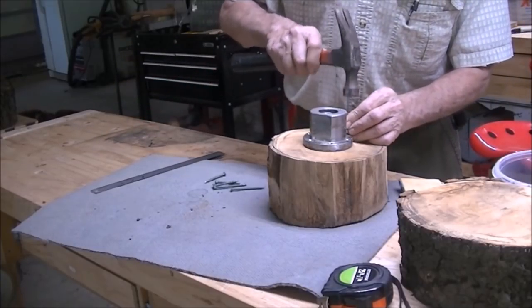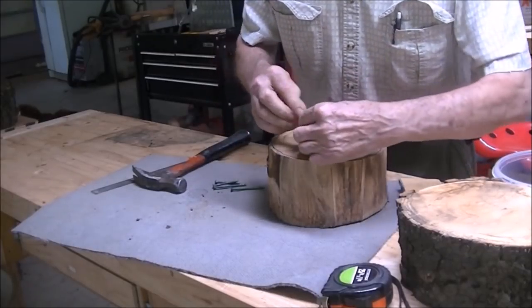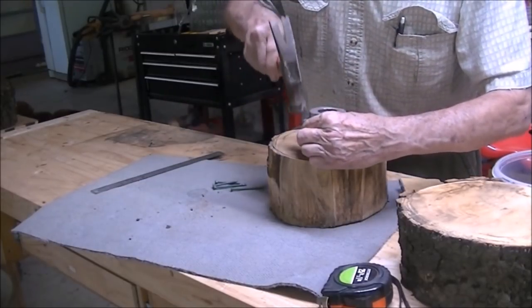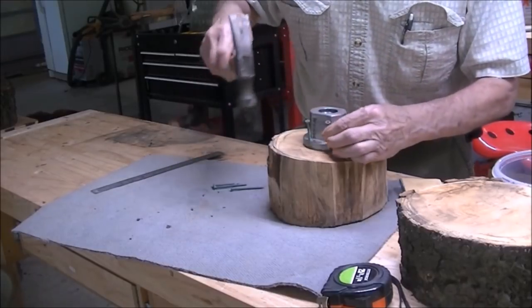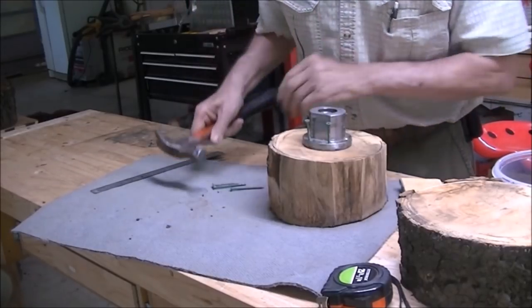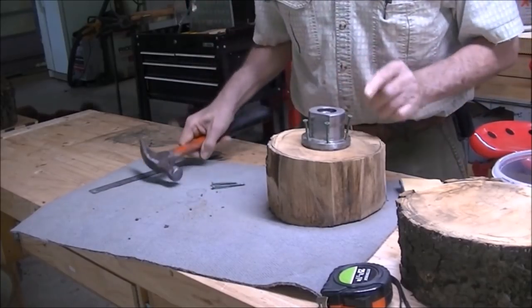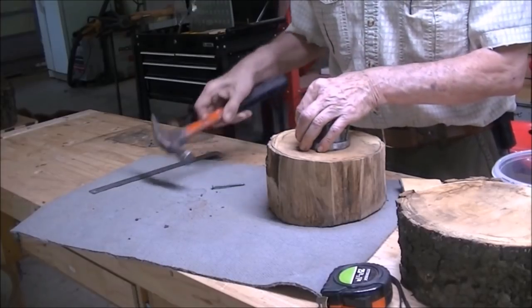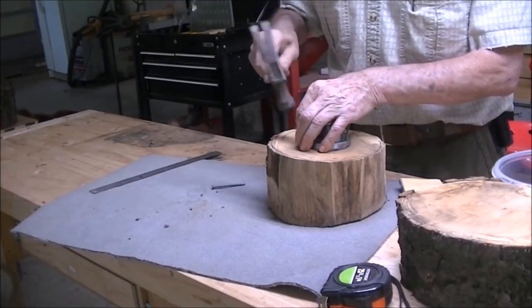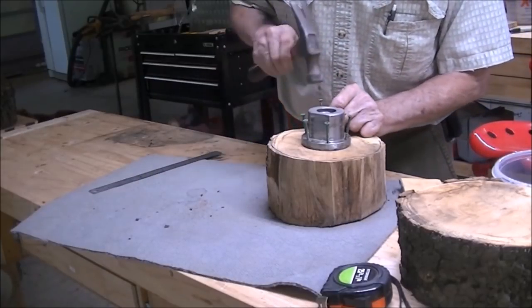So because this is pretty crappy wood, I will use some long screws. And what I try to do, not very traditional, but you notice I'm trying to put them in at just a little bit of an angle. So if they do pull, it's a whole lot harder.